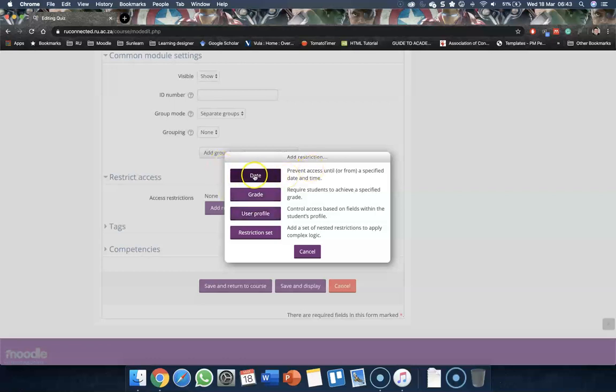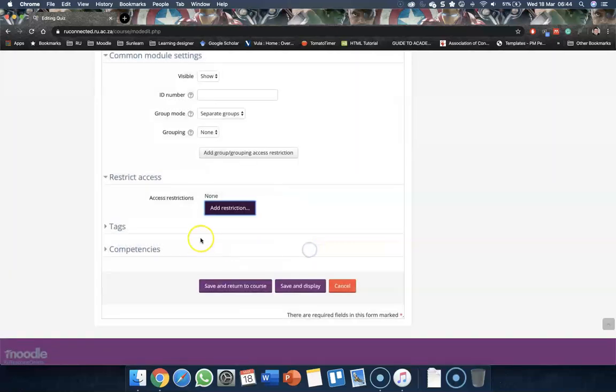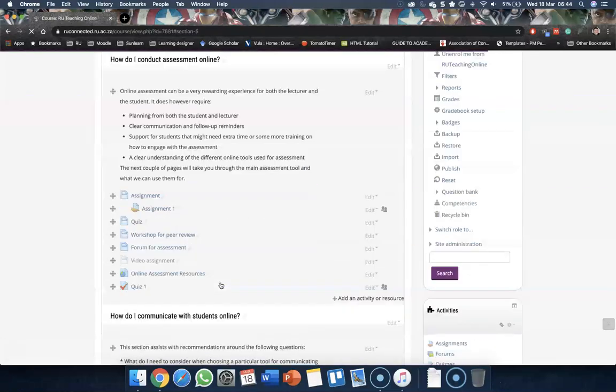We can prevent access from dates. This is quite useful because if we activate this, it's like this quiz doesn't exist between the dates that we've selected. And we can also add a restriction set where they need to be in a group within a date, or they need to have had a specific grade in a previous quiz. So it can become a quiz for learning, as such. But yeah, then we have set it up, we say save and return to course. Thank you.